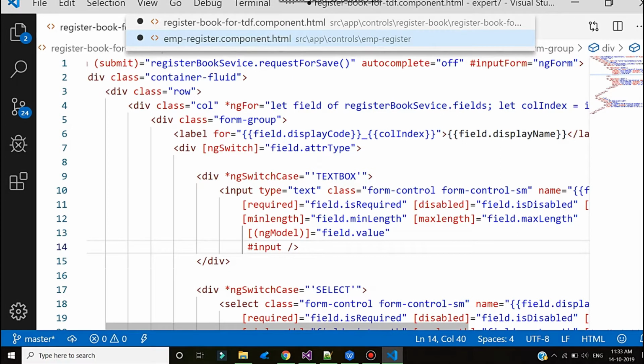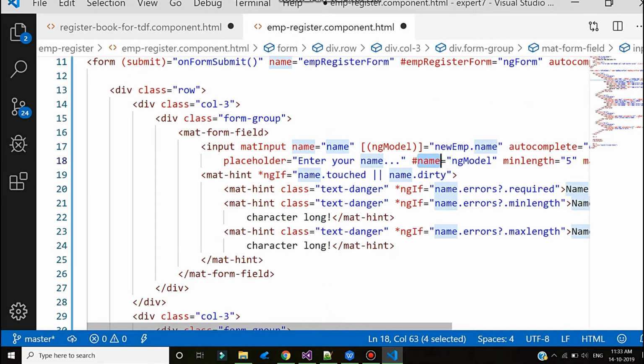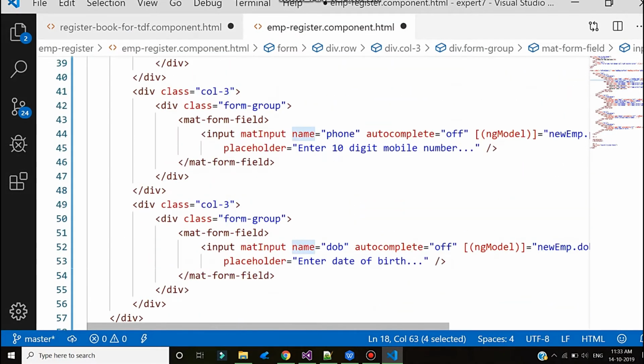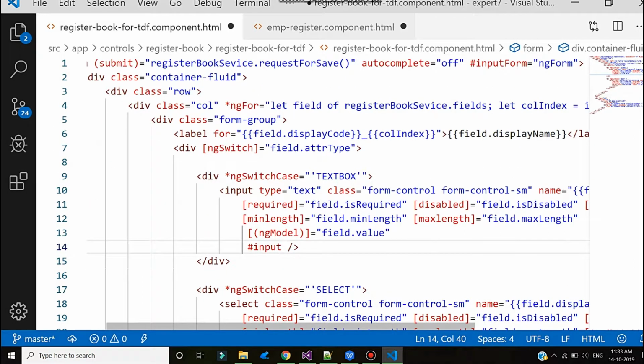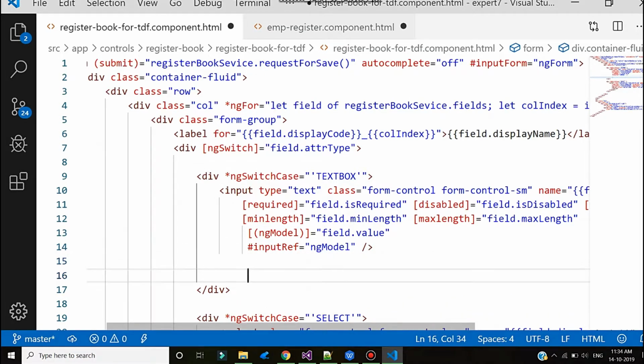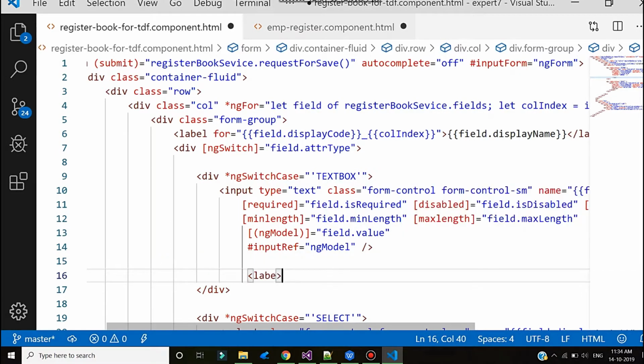Instead of there, as you can see, all are static: name, email, phone. But in this scenario, this component doesn't know how the JSON will come and what fields should come. So for that I will keep one common input reference, input ref, and here I will pass the NgModel, and this input will have the properties.